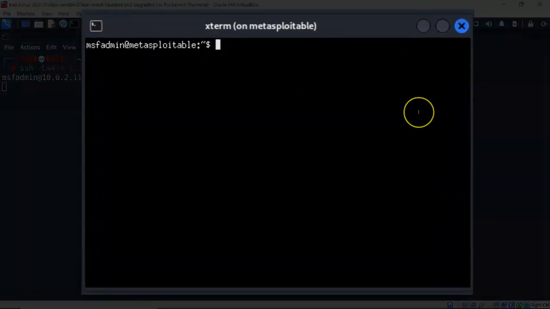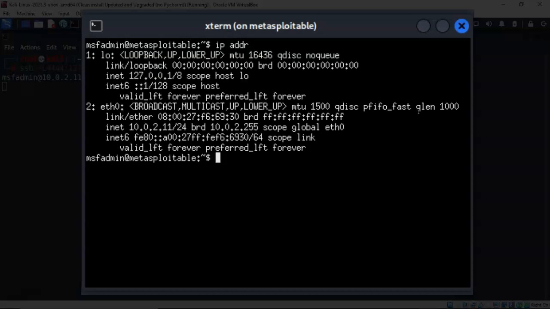So here I can do anything that I can do physically on that remote target. If I want to check the IP address, I can type in ip space addr, hit enter, and it comes up and gives me the IP address of my remote machine. Any command that I can type remotely onto that machine, I can now do locally from my Kali machine using this graphics console window.